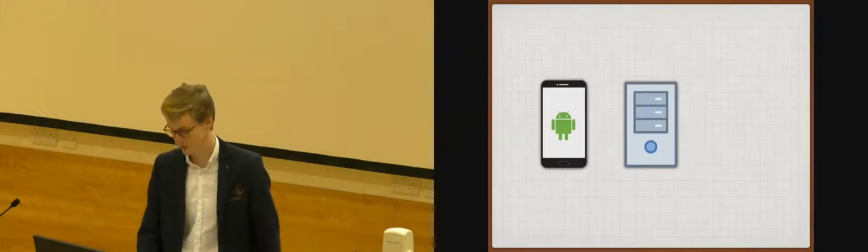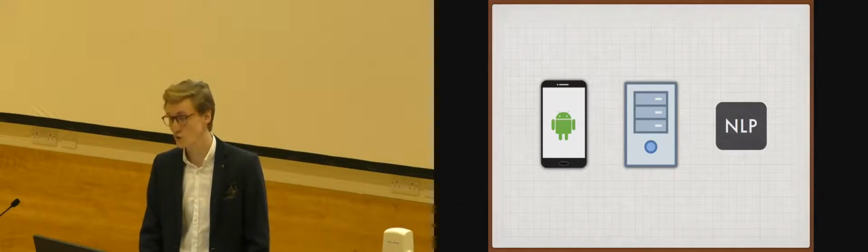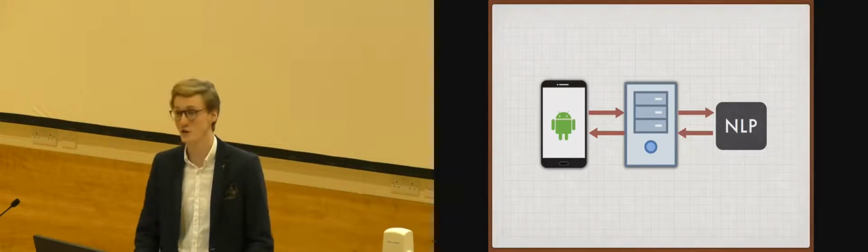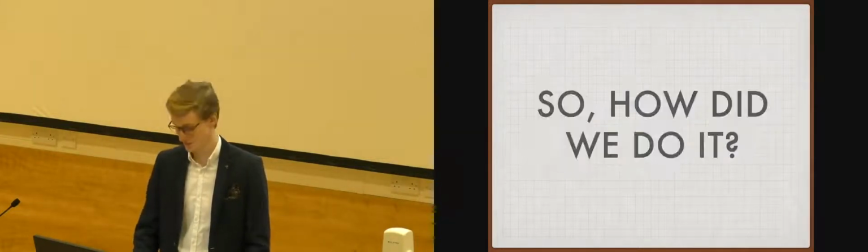So what does this involve? Well, obviously, we have the front-end app, which is the entry point of the system. This is what the user is going to use to chat with the artifacts. We have a backend server, which deals with requests sent from the app and also does things such as store metadata for the objects. And of course, we have some sort of NLP module, which is going to do the grinding and processing of the user's input text. And these three things all communicate together to give us the basis of our system.